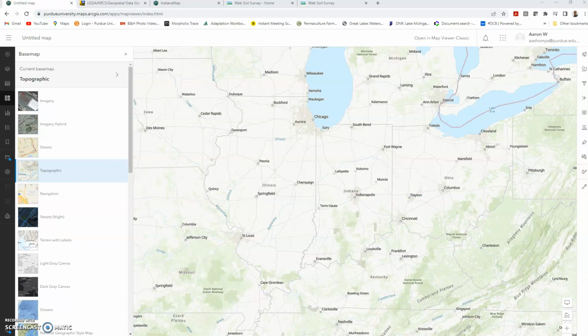So where does all this geographic information come from? Now, I can't cover all of the particulars of the many data sources that are out there in one short video. But what I can do is help you understand what's available to you right now. So the map you're looking at in front of you probably looks very familiar. You probably have it on your phone and use it for navigation.